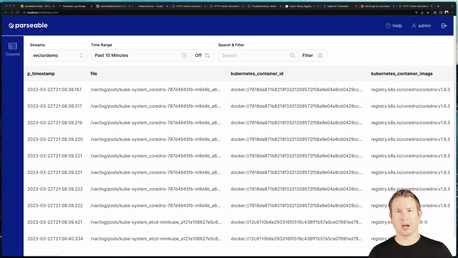So with Kubernetes, your application can scale elastically. You can add or remove nodes on demand. And by installing Parseable and Vector on your cluster, you can add and remove nodes without worrying about your logging. Regardless of how many nodes are there, they're all going to send their logs to one place. And so your logs are consolidated in whatever storage mechanism you want, be it S3 or something else. And they're all surfaced via the Parseable UI and also via the query APIs that Parseable supports.